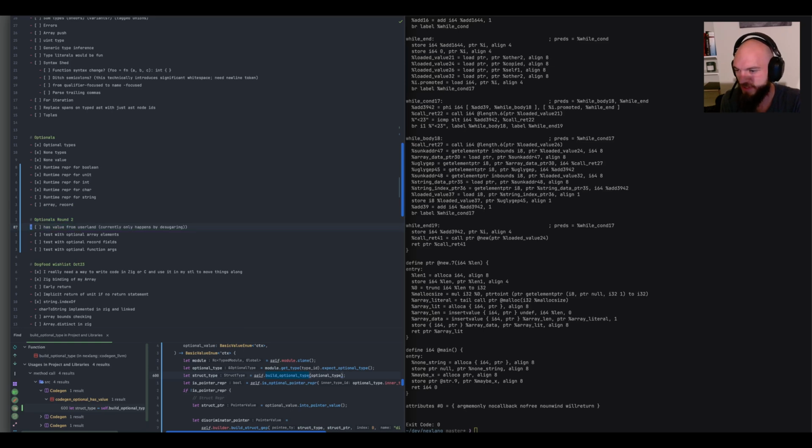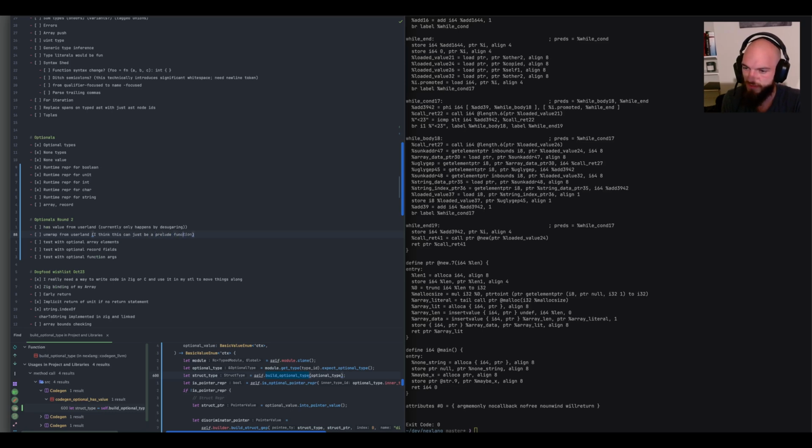Has value from userland. Unwrap from userland. I think this can just be a prelude function, not intrinsic. Yeah. What are other features? So we can create optionals, we can set them none, we can ask if they have a value, we can match on them, matching with ifs.